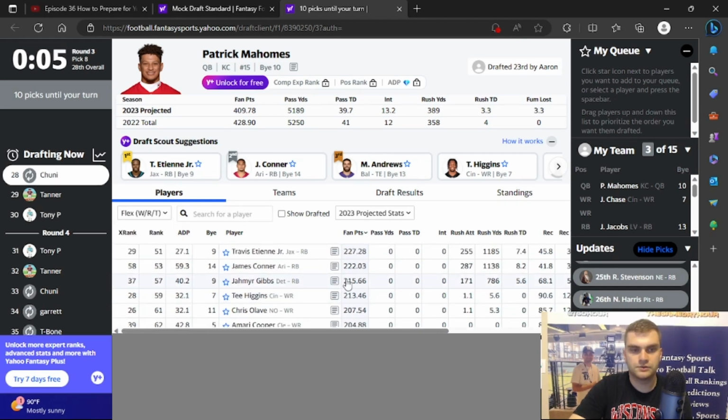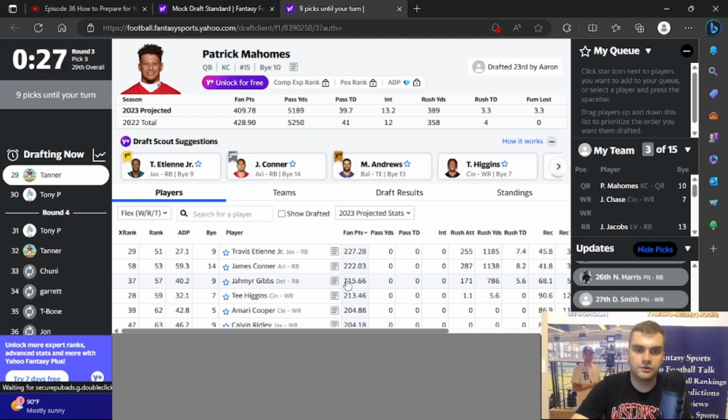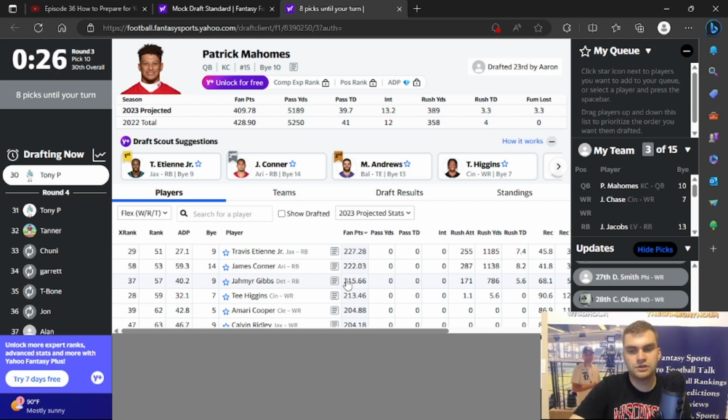We don't need to establish a tight end right now. With Kelce off the board, the tight end position to me is not that important. Olave off the board. Olave is going to be really good this year. Joe Mixon's off the board. That one's a little bit of a questionable pick, not because of the skill, but because it's going off the field stuff right now. It's a little bit questionable, but just keep an eye on it.